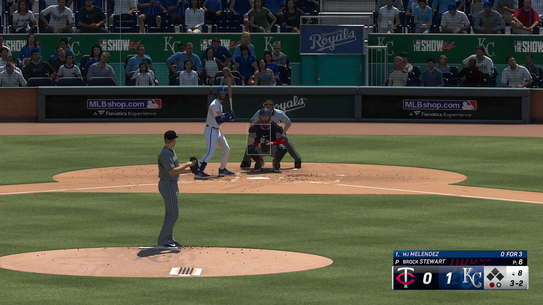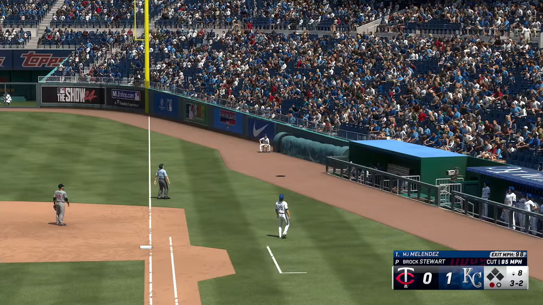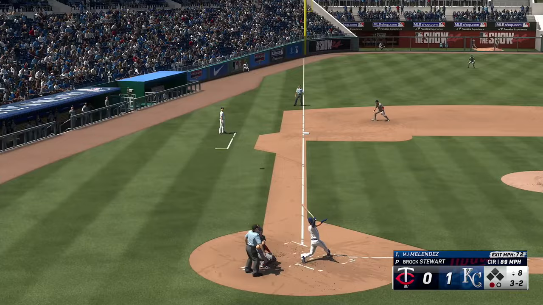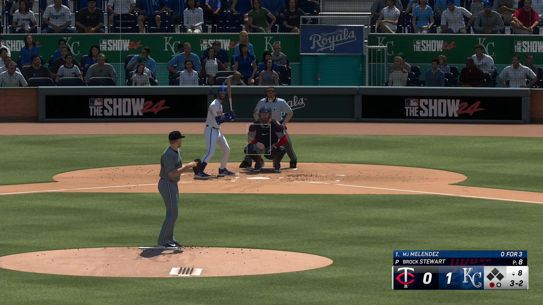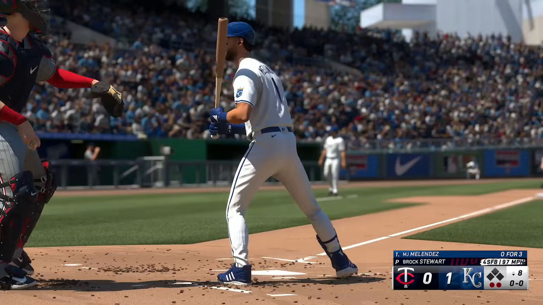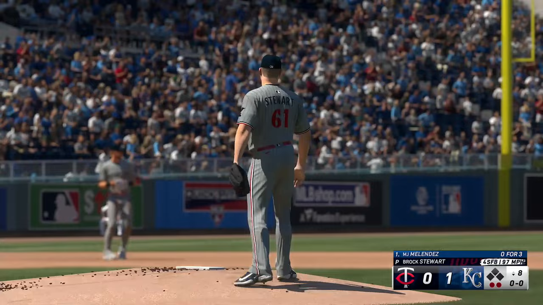Right-hander kicks, deals. Gets a piece there. We'll do it again. Foul. We'll see another payoff pitch. Left-hand hitter waits. Right through there, got him. He didn't make it easy for him on the mound, but they still get the strikeout.